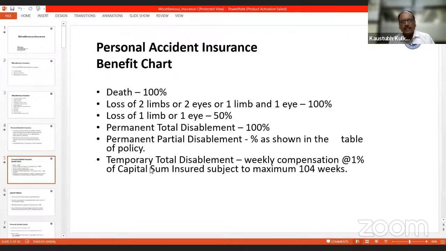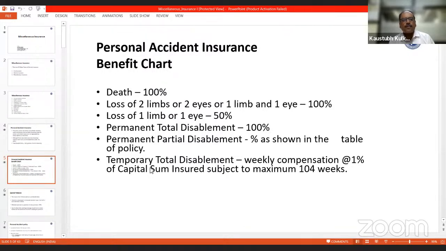So in second coverages, it is written as one limb and one eye. So in any accident, if one limb and one eye is permanently damaged or it is not in use, then 100% coverage is there. But if in accident, either one limb or one eye is totally lost, then the coverage is restricted to 50%. So when we are taking example of 10 lakhs of rupees, in the second cover, the person will get the 100% benefit, whereas in the third coverage, it will be restricted to 50%.